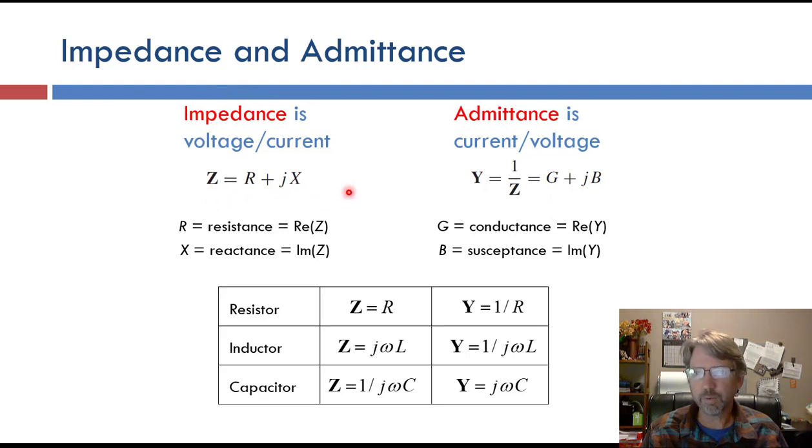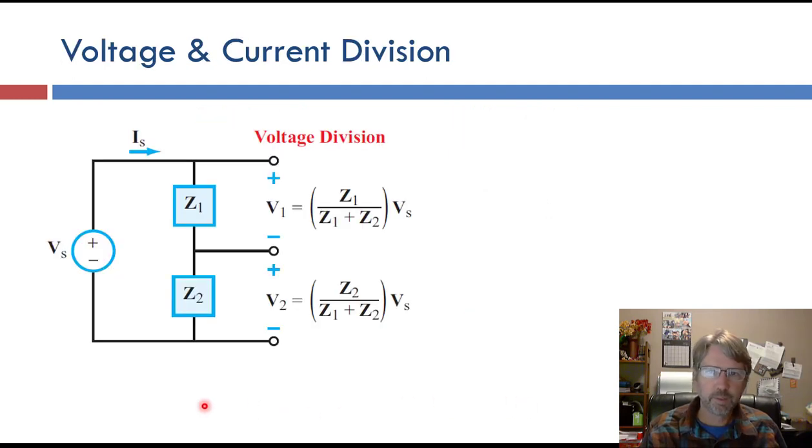The inverse of impedance is called admittance. So Y is 1 over capital Z, and I don't know why you need a separate term just for 1 over, but it's here and you should see it. It'll come up in a few examples. So be very cautious if you see Y, that's 1 over Z. Things we can do with impedances are the same things we can do with resistors.